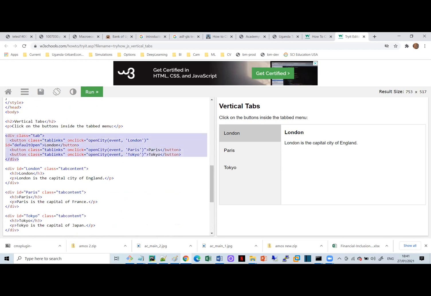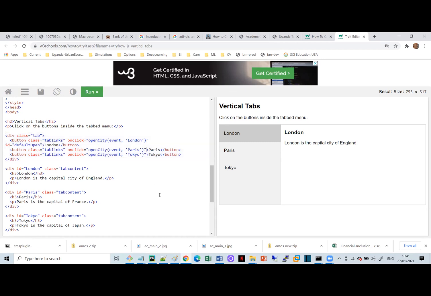We have 3 buttons. We replaced that with 1, but we made the name change. It goes to the same place, but we made the function put a different name. For Entebbe and Kampala, we have only 2, so that's what it did. But we did also one more thing. We gave everyone an ID, which is the best way to do it. I don't like the way they did it.